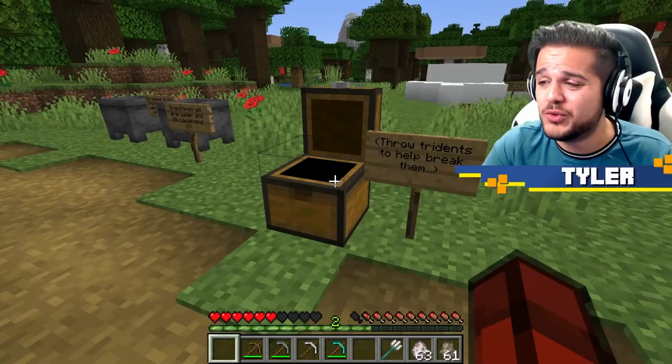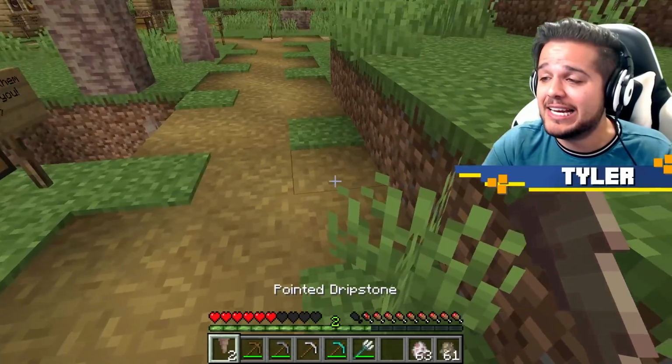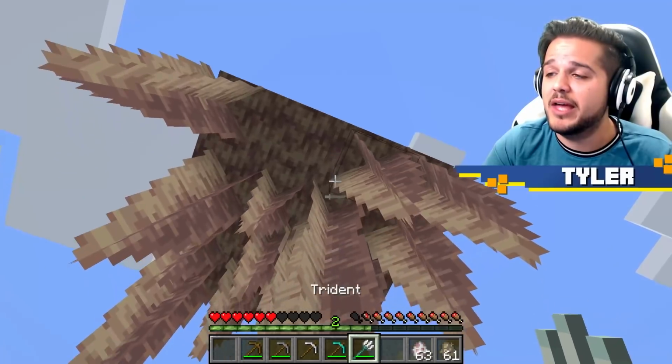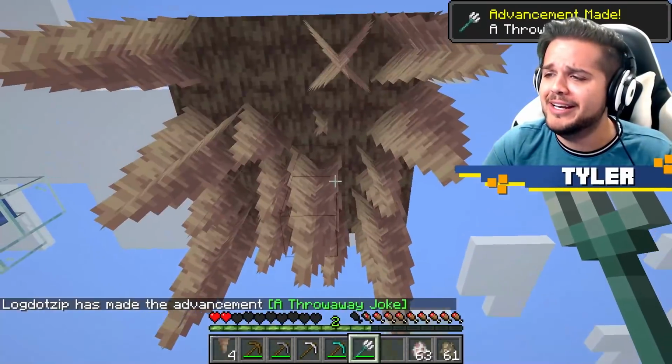And so we've got tridents right here that will allow us to help break them. Boom, just like that. They will fall to the ground. You'll actually be able to collect the pointed dripstone as an item. Again, let's see a replay of that. This time we'll go ahead and... Yeet! Nice. Ooh, hurt me, pain, or maybe the trident hit me instead.